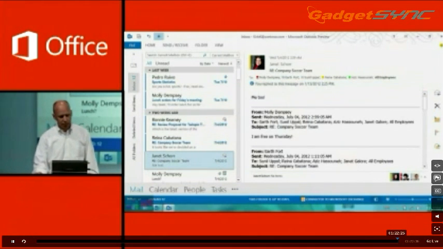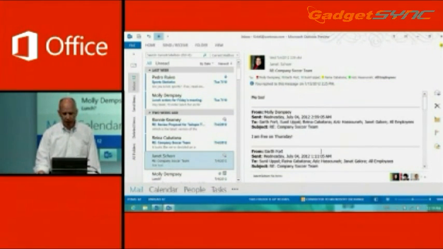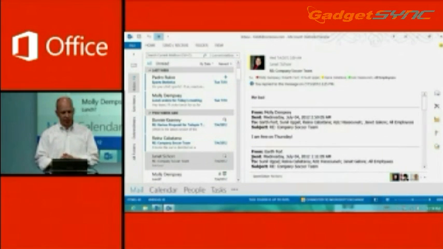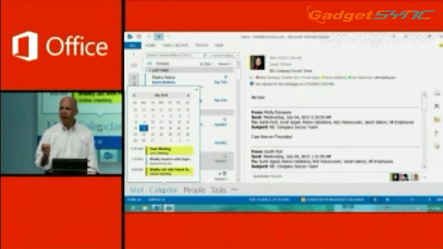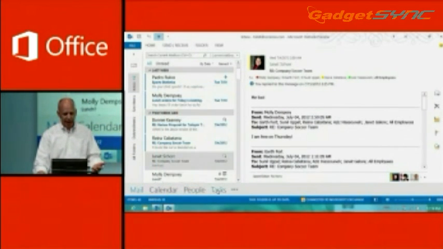Now, there's another new user interface element that I want to mention to you. I showed you that we had the Quick Actions tab on the far right. We've cleaned up the space there, and we've removed the calendar and the task view that was there before, so you could really have the full experience of reading your mail. We've created a new capability called peeks. So if I hover over calendar at the bottom, people at the bottom, you can see that I get a quick peek of all my people, my calendar, my tasks, and so forth.